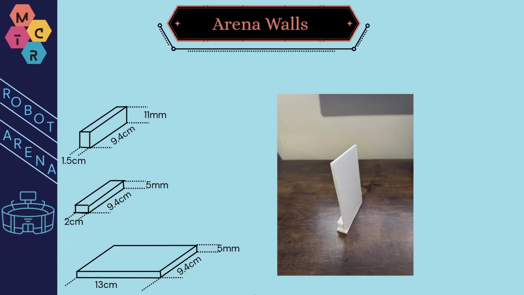The next project of the semester involved making a robot arena so that the robot had an enclosed area to move in. I used three pieces in order to make the walls of the arena that included the measurements on the left-hand side. When combined using glue, it made the wall that is on the right-hand side picture.